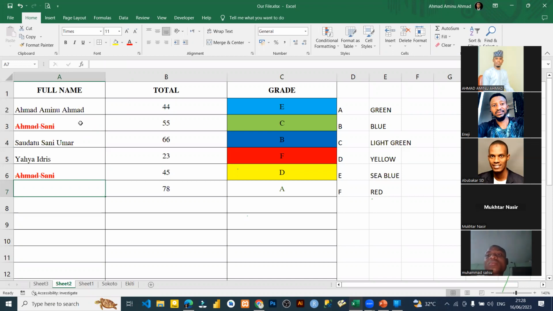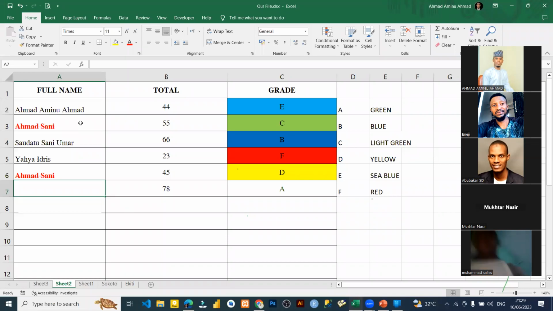So this is what you can do. Another thing you can do with this conditional formatting is to create something unique so that when people are entering the data, once they enter something that is duplicate, it will automatically strike it through for them and tell them this particular data is duplicate. All you need to do is to change it. You need to correct it. You need to check it. You need to do whatever you need to. So this is what you can do with it, again by creating your own rule to do that.